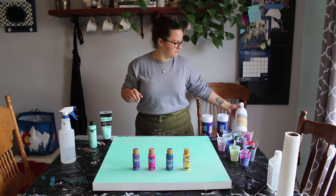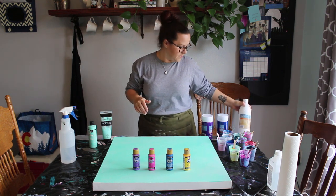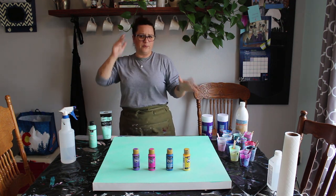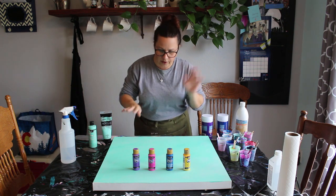I messed with tones, so that means some of the colors I added a little bit of white to brighten them up. Some of the colors I added a little bit of black just to darken them down. Really just the blue I added a little bit of black to. But let's run through the colors real quick.